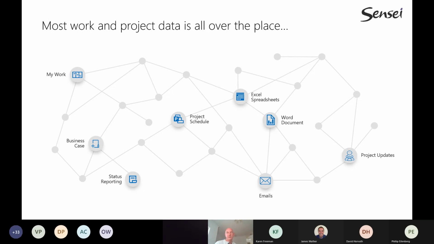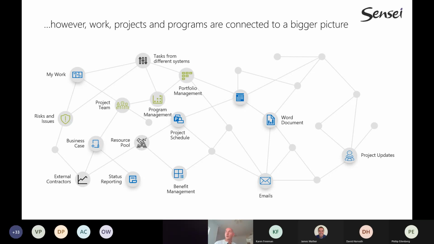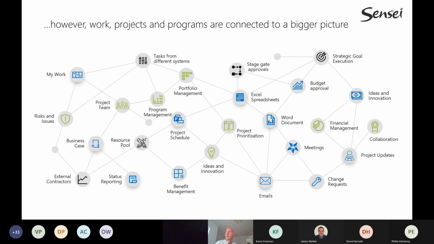But how can we bring that together? When we think about the bigger picture, the work that we do, which we then combine into projects, often forms a puzzle piece of a bigger picture. Projects are often managed as a puzzle piece of program and portfolio management, which are bigger chunks of work. And these bigger chunks of work, programs and portfolios, we ultimately plan and execute to accomplish our council goals, our strategic goals.